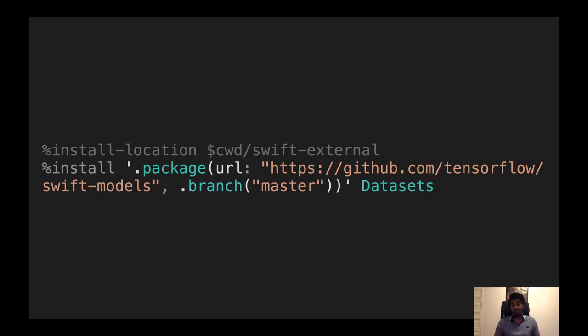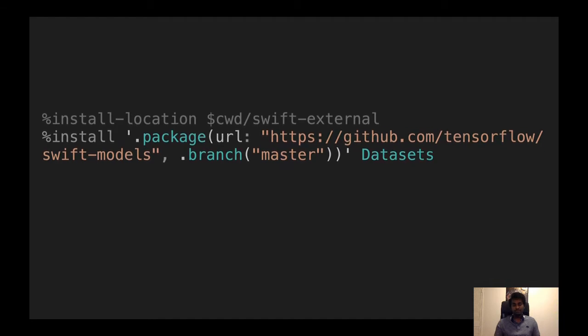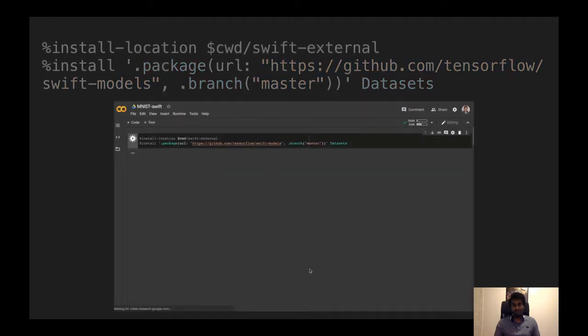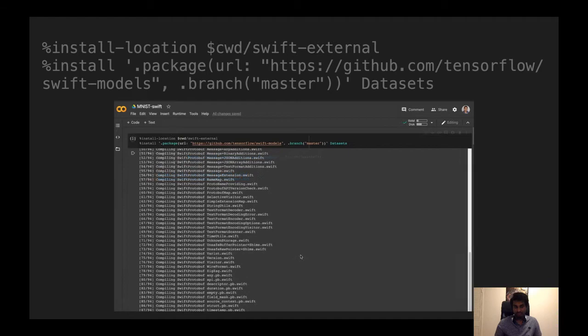So I'm specifically interested in datasets. And let's see, this does take a while because it will go figure out the dependencies for that repo, get those. It does take a while.